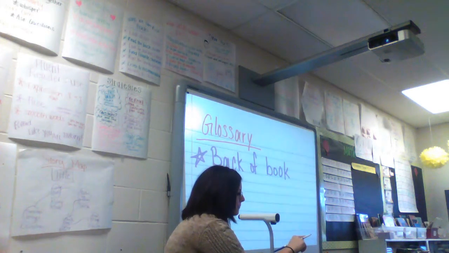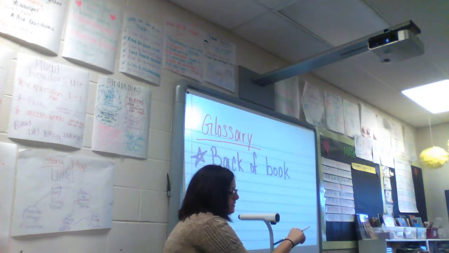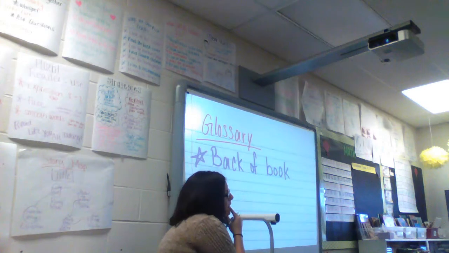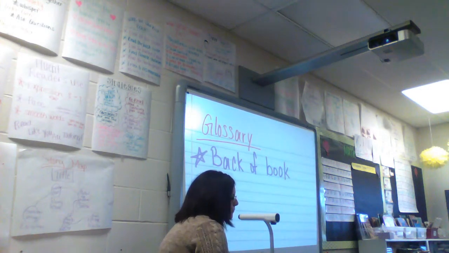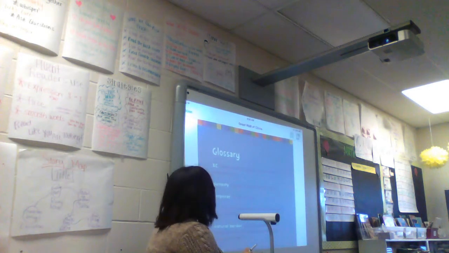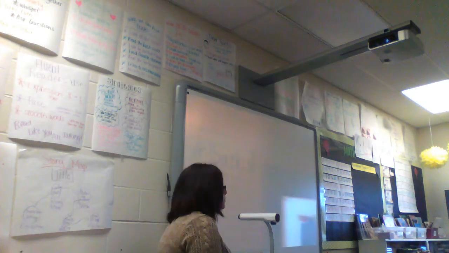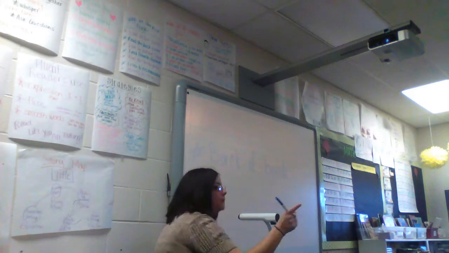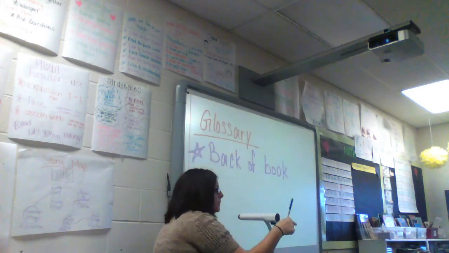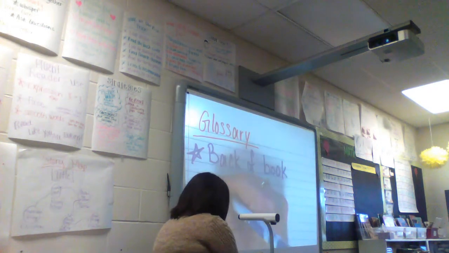What are you thinking about the glossary? The glossary helps you find where the pages are. Does the glossary tell you where the pages are? No. Might know what to read about. No. Let's look at my glossary really fast. It's in ABC order. It gives you information. I'm going to borrow one of Hazel's words. Hazel, is that okay? And I'm going to combine it with your word. And I'm going to say it gives us information.